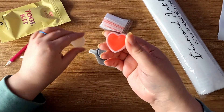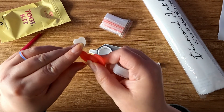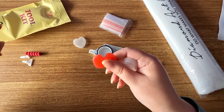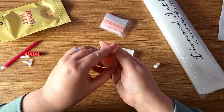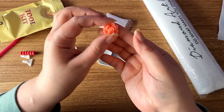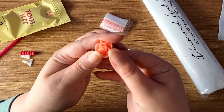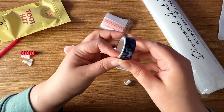Next we have some baggies. We also have a heart-shaped container, and inside it are two pieces of heart-shaped wax. If you are new to diamond painting, make sure you peel the plastic back before you put the pen into the wax. Next up we have a cover minder — I'll explain what that is in just a moment once I start working on the canvas.